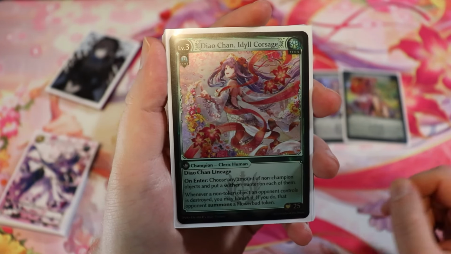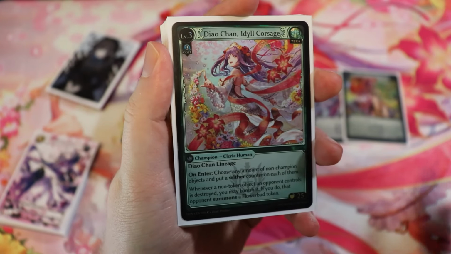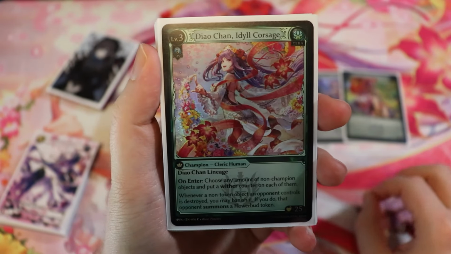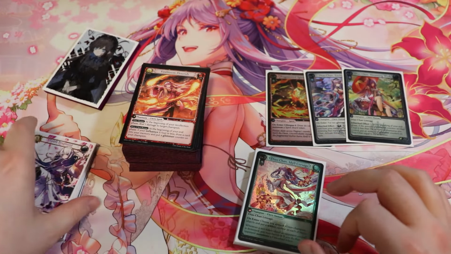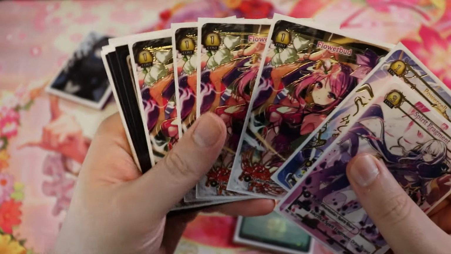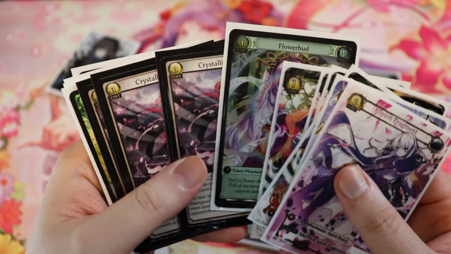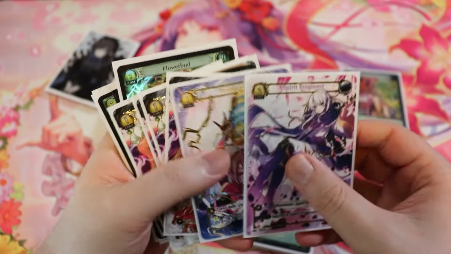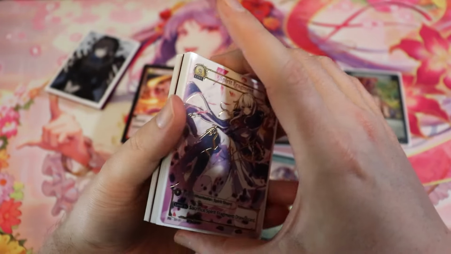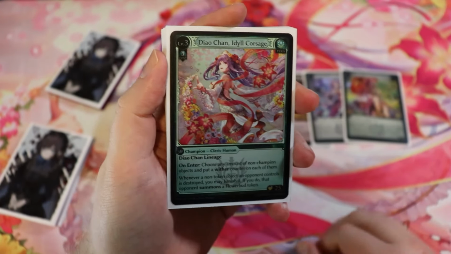And then also, whenever a non-token object an opponent controls is destroyed, you can banish it. Also pretty relevant to banish it. If you do, that opponent summons a flower bud token. The flower buds aren't going to really matter all that much. I do have some really pretty flower bud tokens, and some really pretty flowers, like foil flower tokens, but they're not going to matter with this deck. But hey, banishing them could actually matter. And so yeah, that's the reason why we get to level 3.